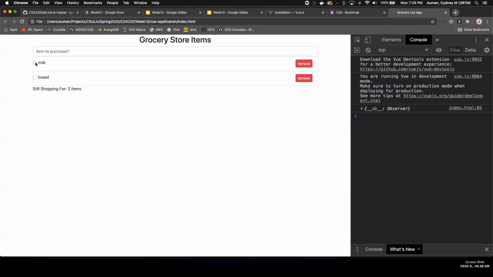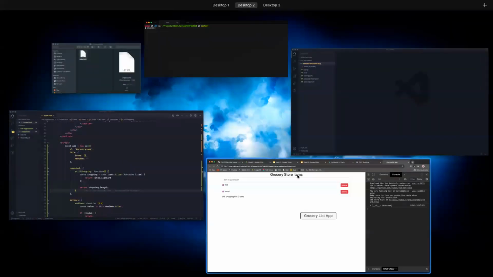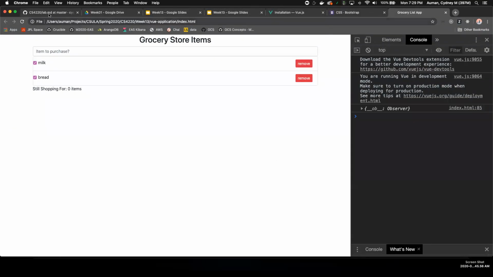You have the still-shopping-for counter, and eventually you're going to have an in-cart counter. So they're exactly opposite counters. If you're still shopping for 0 items, then hopefully 2 items are in your cart. And I'll show you the final demo of this so that you can see it after we go through here.